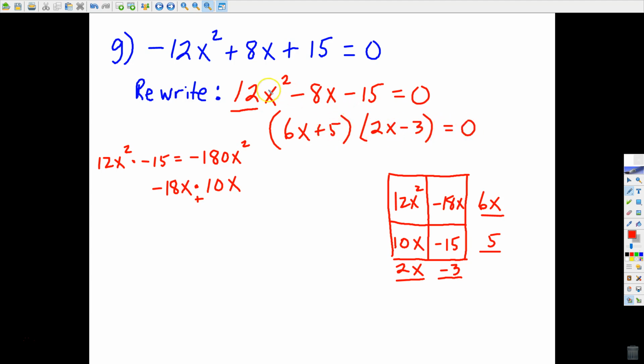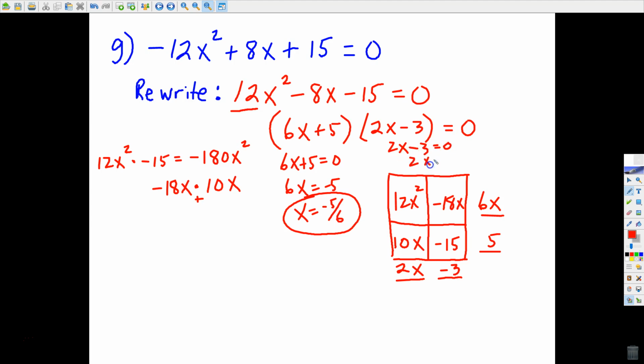So we just found another way of writing the original trinomial, but the factoring is going to make it really easy to come up with the solutions. So take each of your factors, make them equal 0, solve for x. One of your answers should be negative 5/6. Over here, if you do the same thing, 2x minus 3 is 0, 2x is 3, so x is 3/2. And those are our two solutions. But it took factoring, the factored form, to get us to that point.